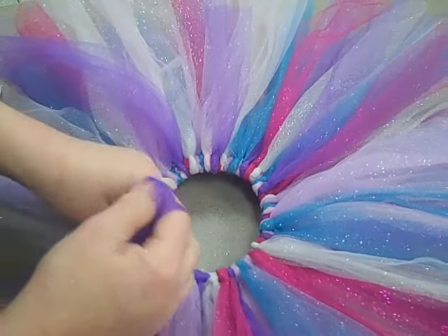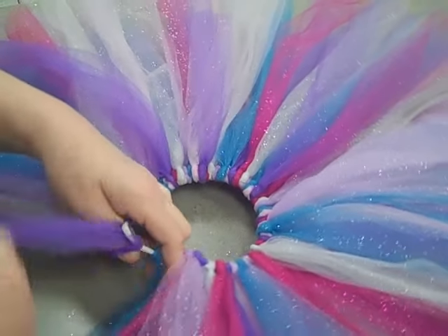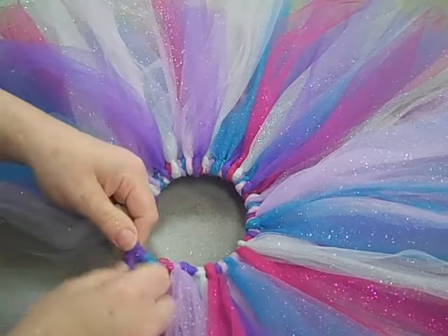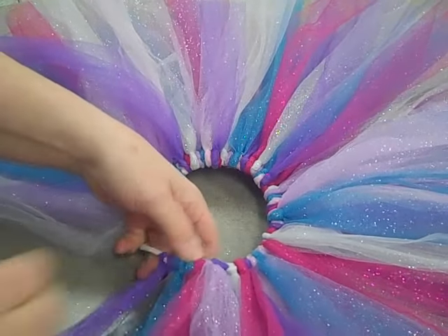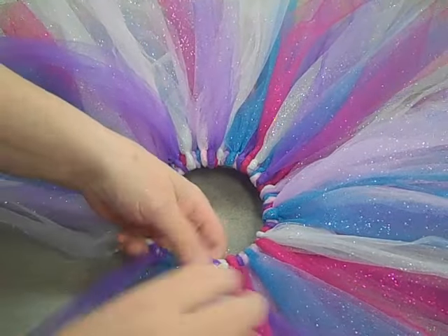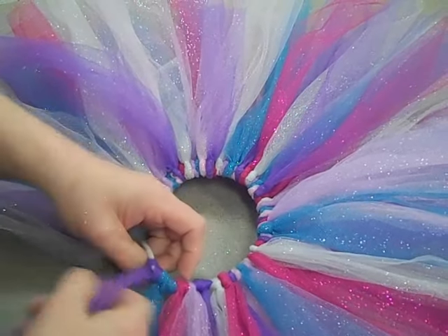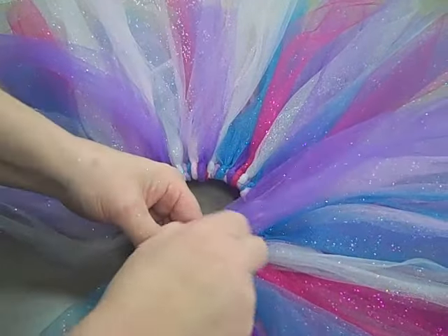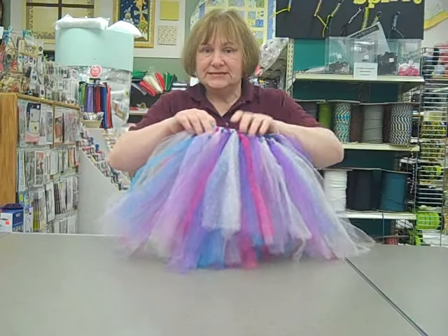The way we tie this makes it really easy if you change your mind and want a different color — you can quite easily put a different color in there. Because this is easy to put together, it's just as easy to take apart. So if you want to put some ribbon or hang some flowers on a ribbon, it's just as easy to undo — same reversal, very easy. Just take it out the same way you put it in.